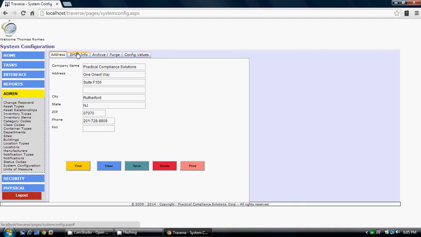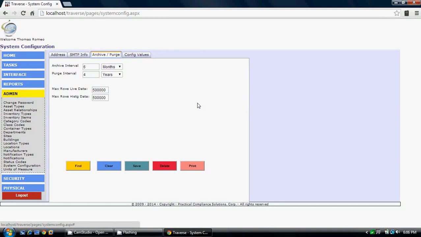Now, I'm not going to go to the SMTP info because I don't want to show what my account ID is, but under that tab is how I set up my SMTP server and my email addresses so that the email can go out to the person that is supposed to receive it, and the appropriate from party is addressed.